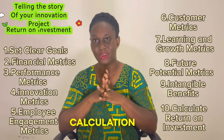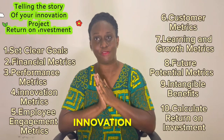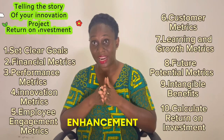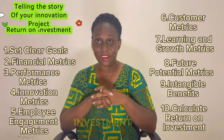Above all else, calculate the return on investment. We know what that calculation is: net profit from the project minus the cost of the project, over the cost of the project. At the end of the day, some innovation projects do well, some fail. But your ability to use different KPIs and metrics to tell the story of the project is going to determine how that project is viewed across the organization — and that might help with your career enhancement and telling your career story. In wrapping up, true return on investment reflects a blend of impacts. How will you apply these insights onto your next project?